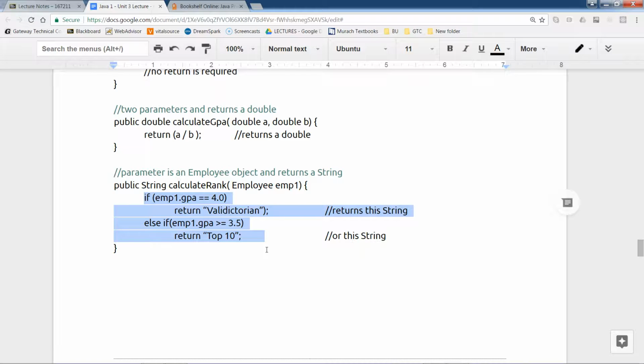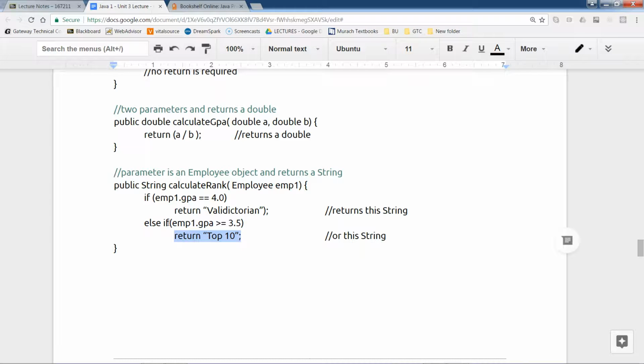You cannot have 2 or 3 or 4 or 5 and expect all of them to return data back. Only one of them will be executed, and once that's executed, the rest of the code stops there. So if the first case is true, then it will return the word valedictorian, and the rest of the code will be ignored from that point. So it will exit out of the function, and it's done. If this is not true, then it will go to the next case, and if this is true, then it will execute this and return that as well.